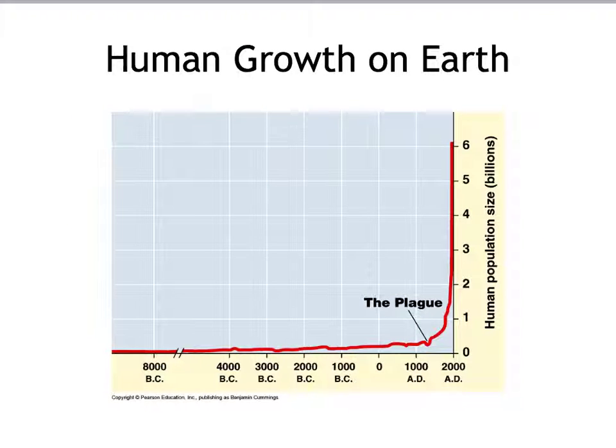this is the human growth that's been on Earth, and notice again, because of medicine over the past couple of hundred years, our population has boomed right here, has grown exponentially, which is causing problems. You'll notice that during the plague, there was a dip. There was a plague time in the Dark Ages, early Dark Ages, that it sort of dipped.